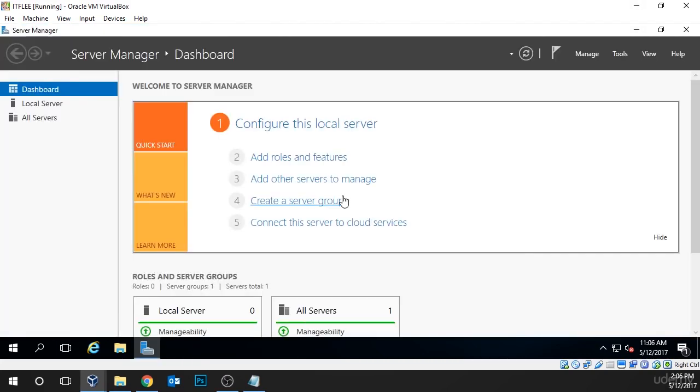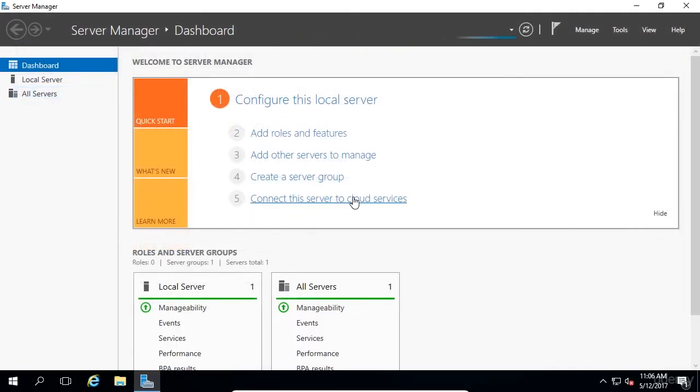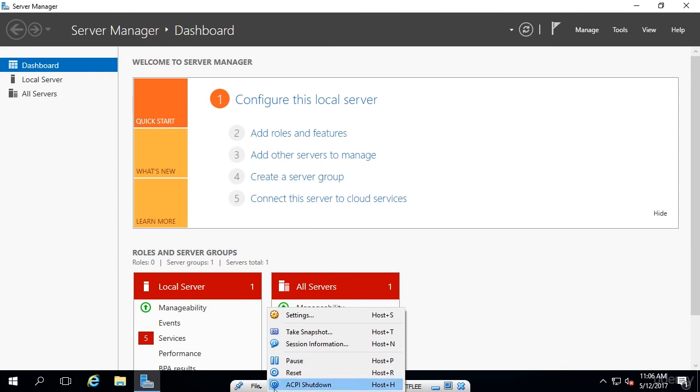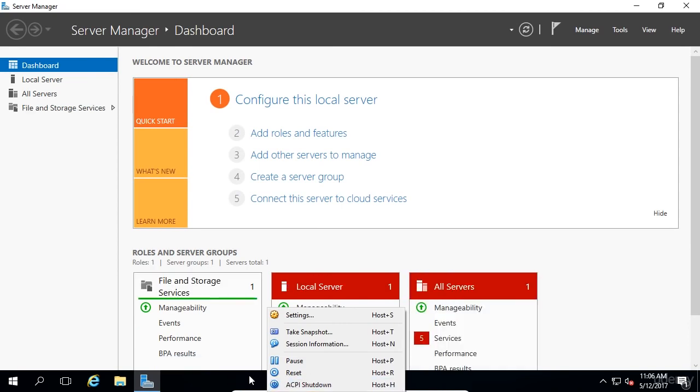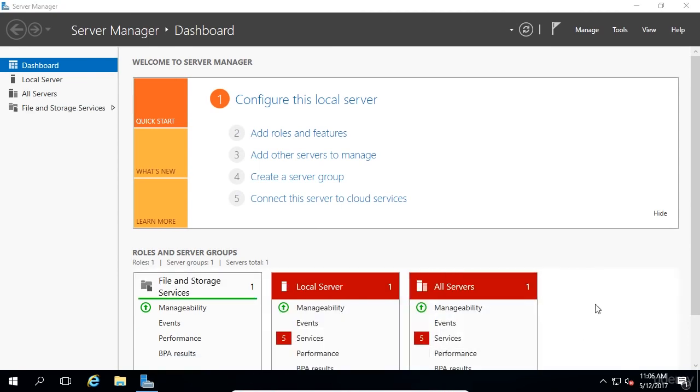Now also, if I hit right control and F, I will be brought into full screen mode. So you can no longer see the file or the VirtualBox options at the top. Instead, they're down here at the bottom. So if I hover over this little bar, I can see the same set of options down here. So it's a little bit easier for you guys to see what I'm doing.